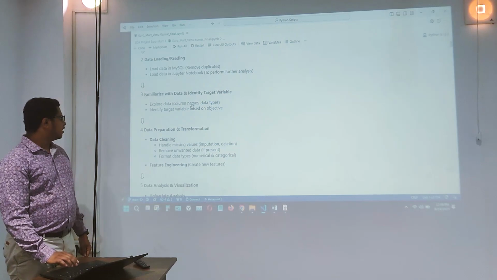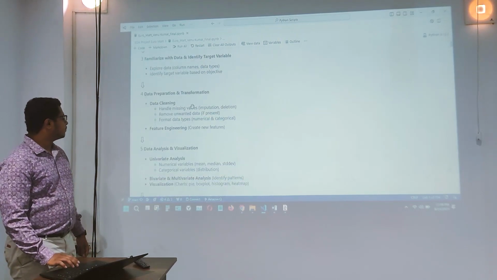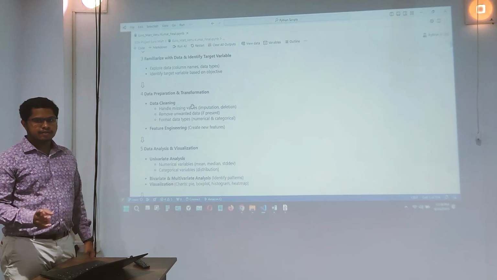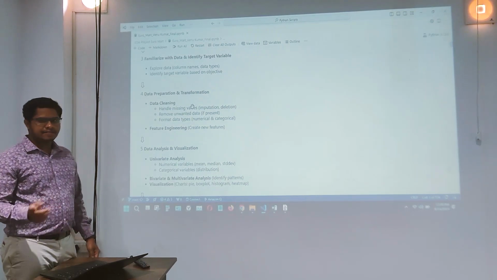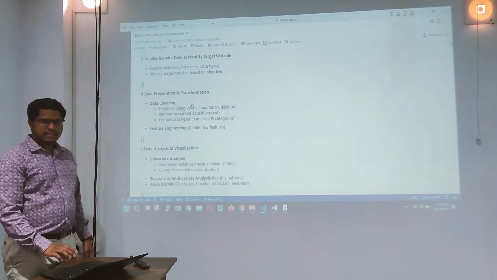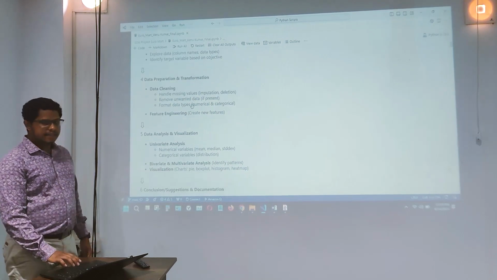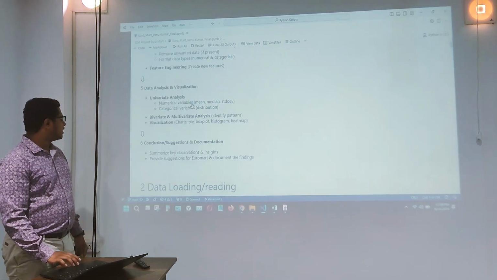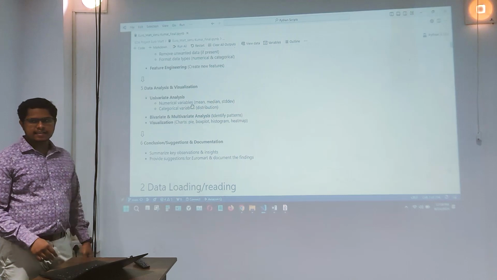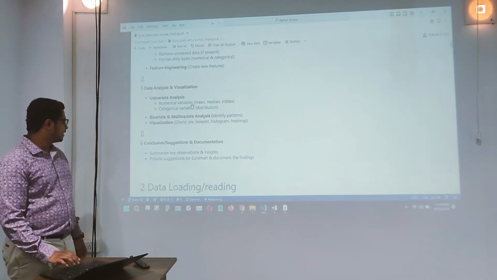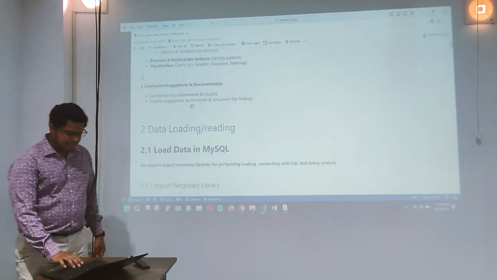Next we do data preparation and transformation. Here we do data cleaning and then feature engineering. I'll do a deep dive into data cleaning. Then we do data analysis and visualization. In data analysis we do univariate and multivariate analysis, and then we give suggestions and the conclusion.